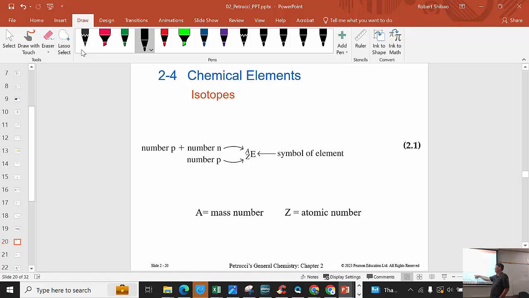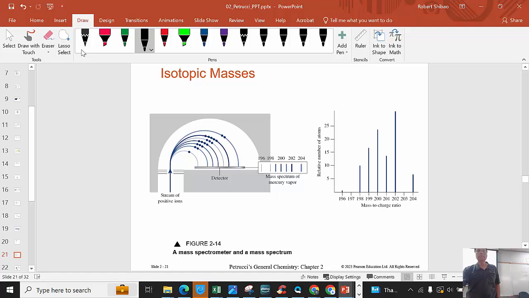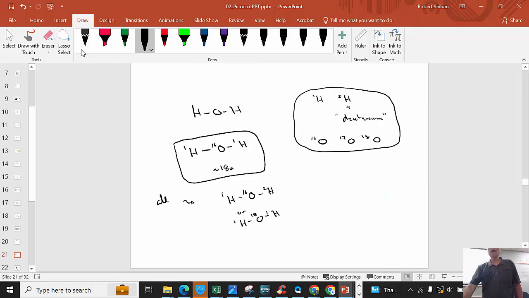Chemical elements here. You guys remember the elemental symbols here? The composition, atomic number, mass number. Okay, make sure you review that. This tells us the composition of the isotope. How many protons? Z. How many neutrons would be A minus Z. How many electrons would be the charge up here. Depending on what the charge is, we can figure out how many electrons there are. And so we need this here. We'll talk more about that later. And then we have the isotopic masses.